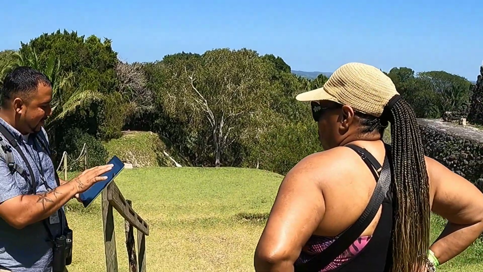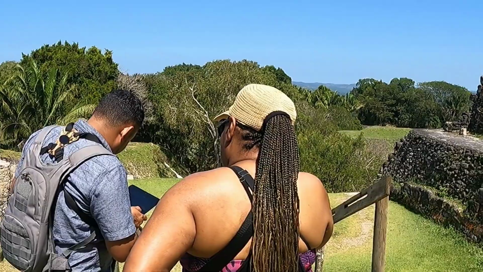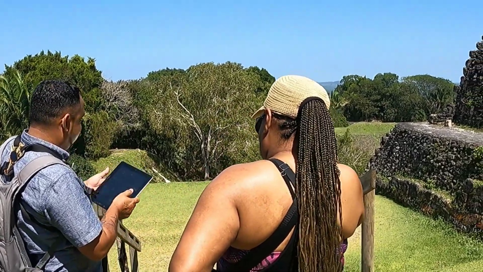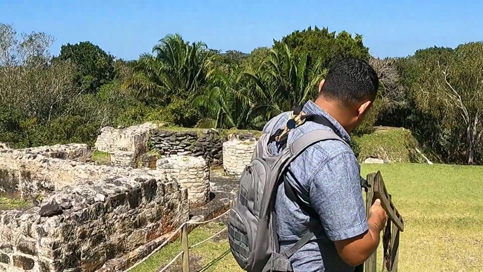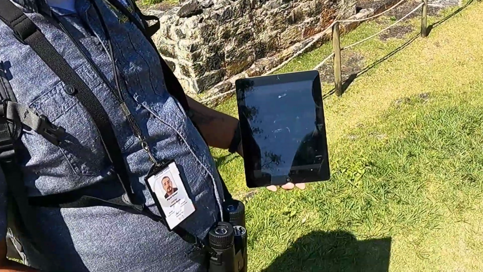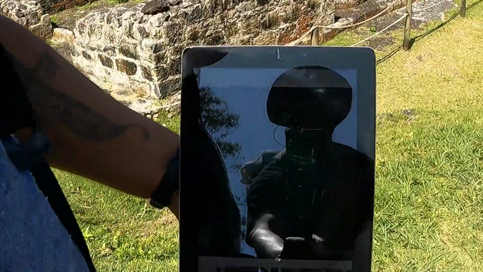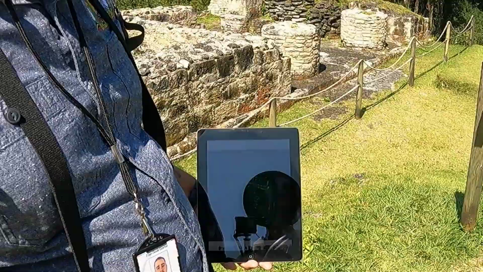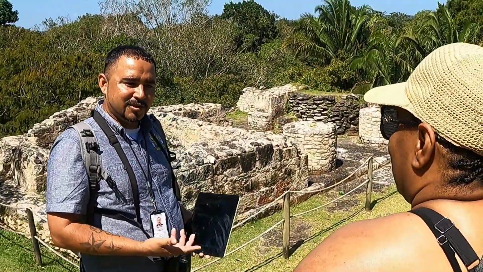Now, the largest jade that they found in Belize, at the site of Altun Ha. Let's see if you guys can see. This is a jade head. 9.75 pounds of jade. Wow. It represents this deity, Kinich Ahau, the sun god.